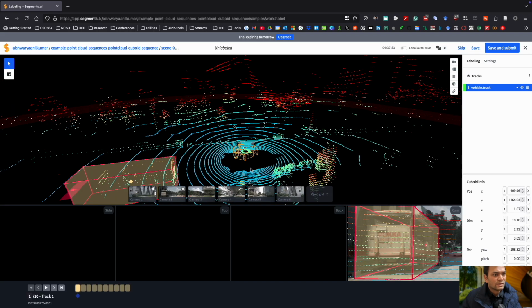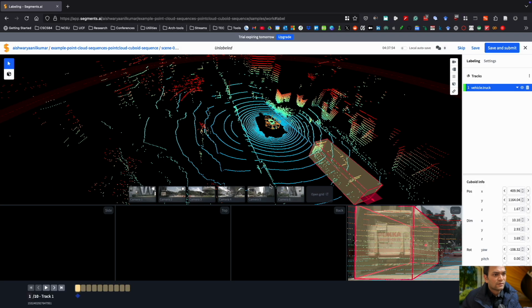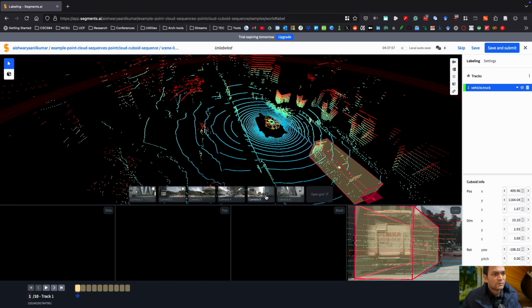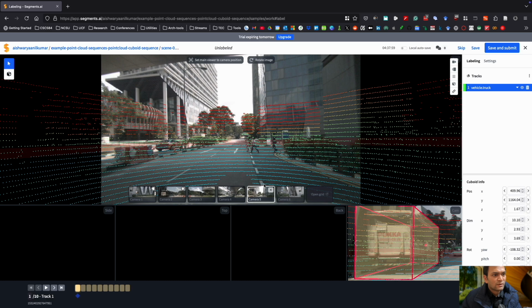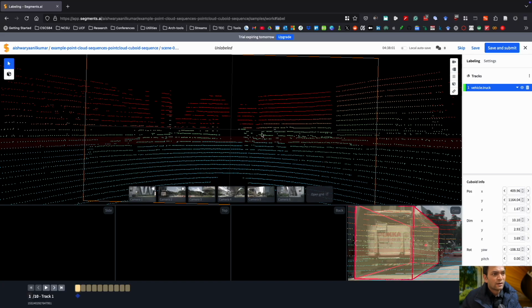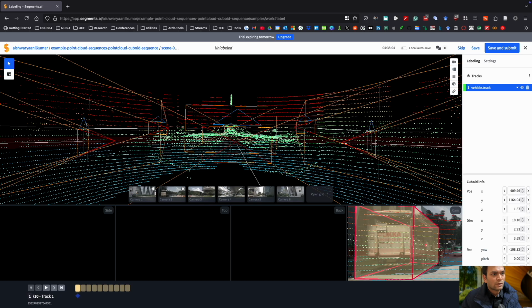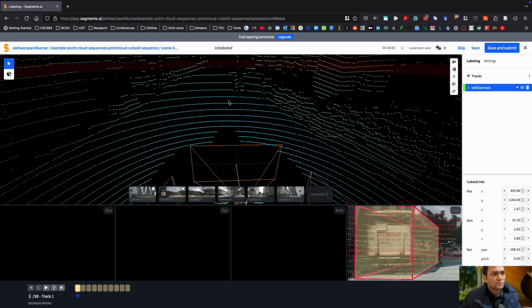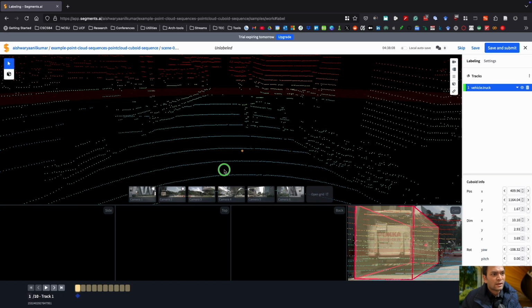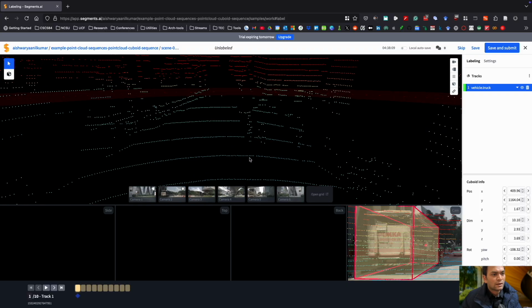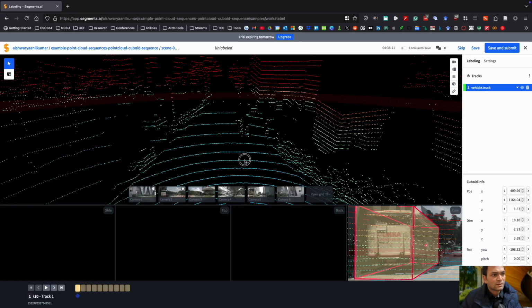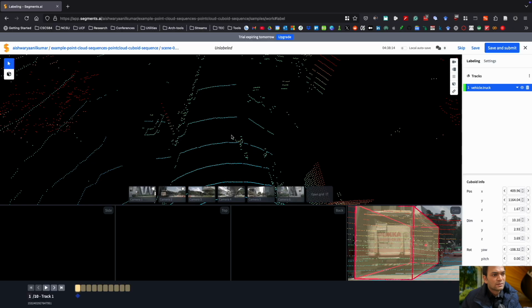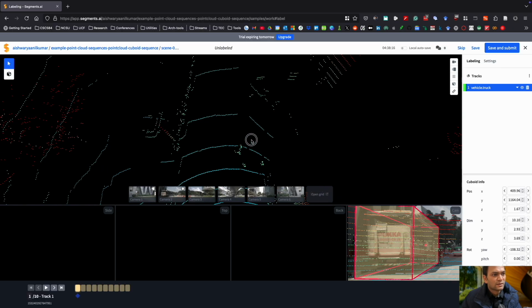I saw a few points there and I can just hover around, maybe a different camera view. Okay, this camera view has a few different pedestrians in the front. What I'm going to do is click on this button to bring my lidar point cloud also into that same view. Okay, so I'm going to rotate and drag right over the pedestrians. Those are the pedestrians we were looking at in the camera.